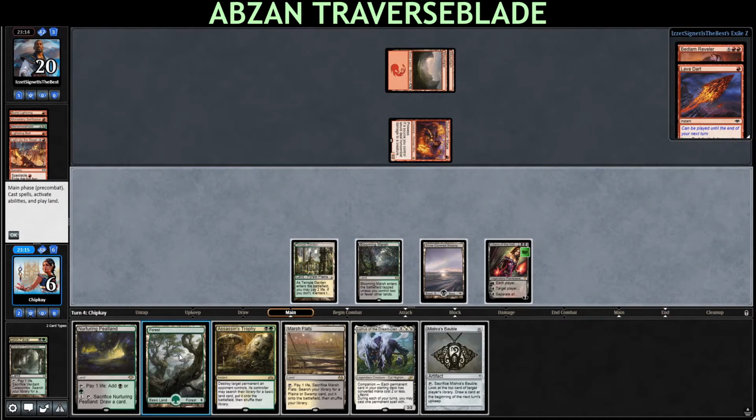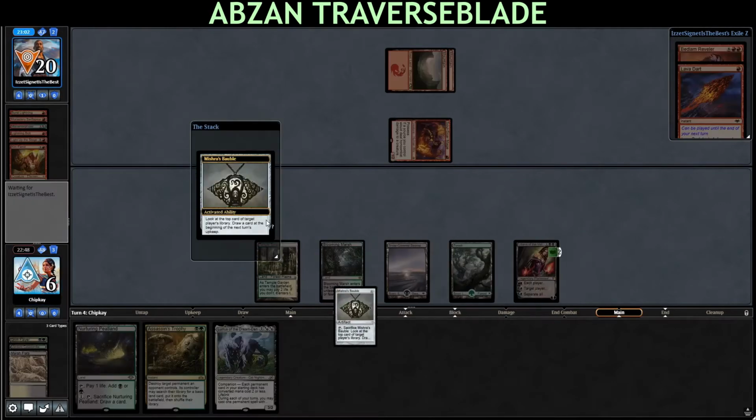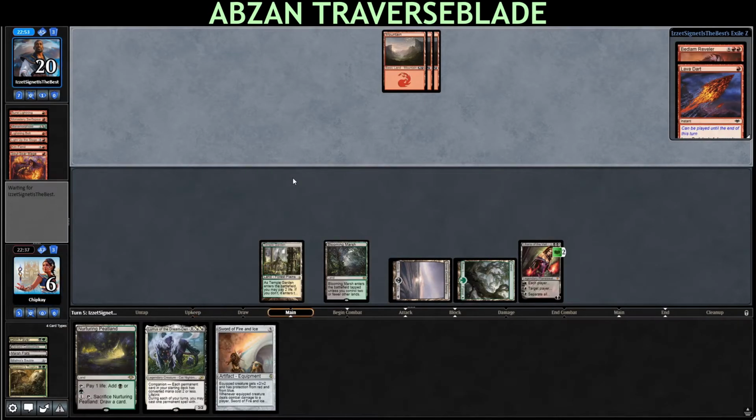Alright, well, if we play Forest, we can discard our Marsh Flats. Run out our Bauble, see what they got on top, hey? Lava Dart on top. Okay, well, we're going to Assassin's Trophy them now. Then we draw a card. Draw a Sword of Fire and Ice. Okay. They play a land. They Lava Spike us. And they Lightning Bolt us.